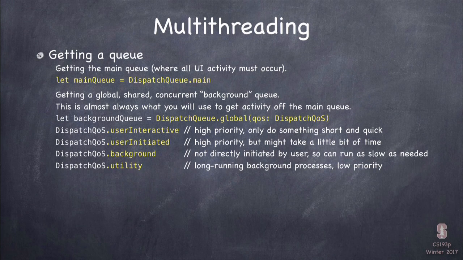You're going to use dispatch queue.global instead of dispatch queue.main, and it takes an argument there, QoS. QoS stands for quality of service. So this is talking about the quality of the service that the line is getting. High quality service means things are being pulled off the line really fast, and the threads being used to execute them are high priority threads that get to run a lot. Remember, there's only one processor, so they all have to share the processor. So high quality service means you get a lot.